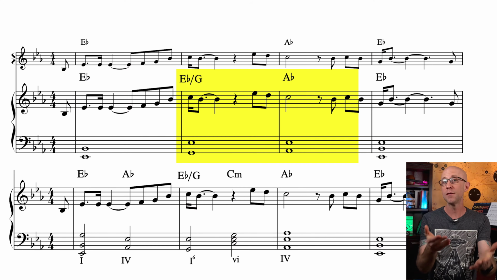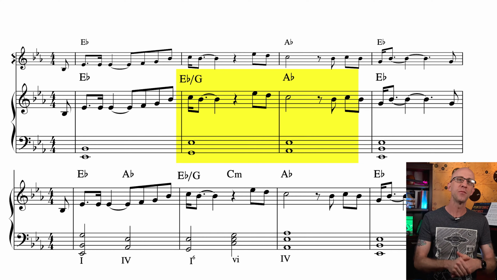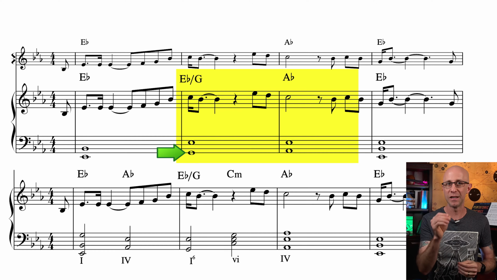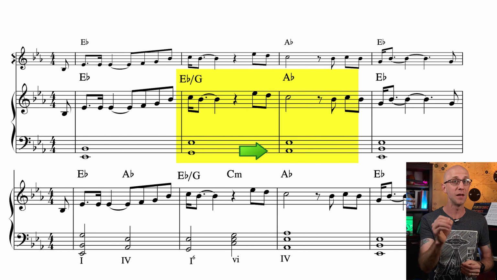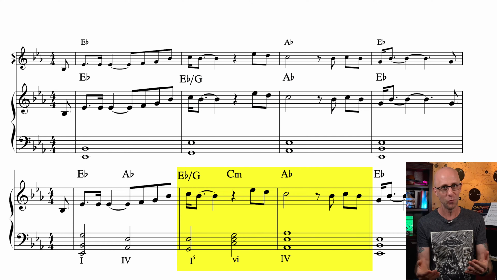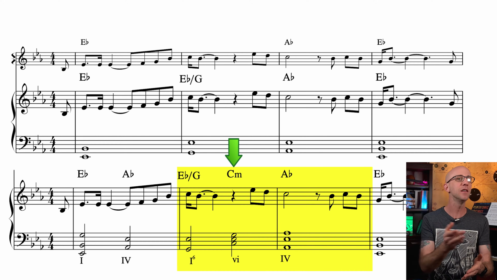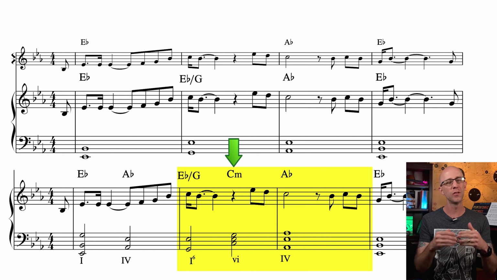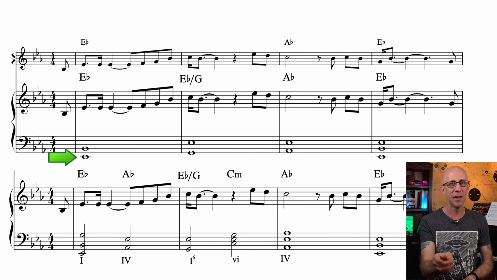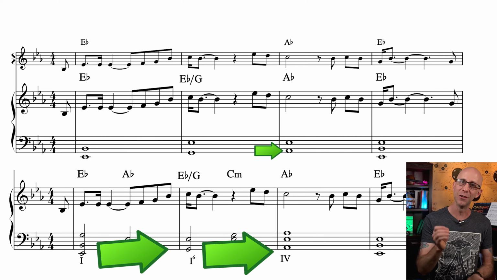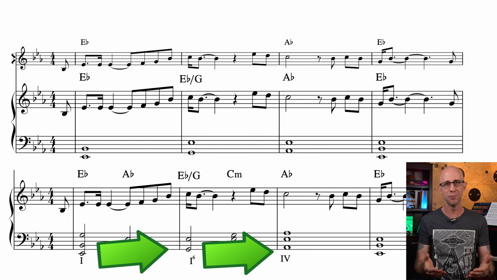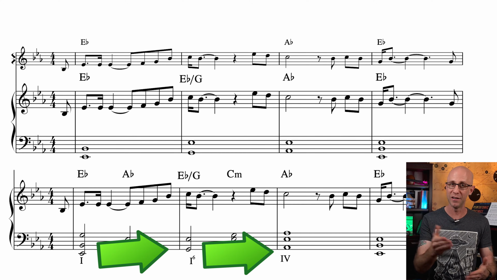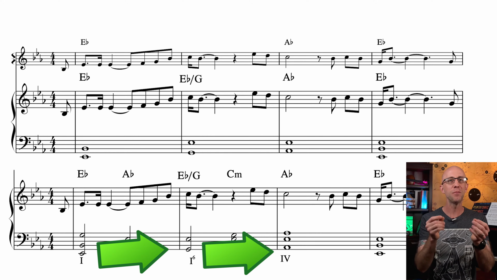So what happened to my first reharm, this E flat over G? We added the inversion to create a nice bass line that approached the A flat here. But now we've added a C minor between these 2 chords. So does this destroy our first reharm? Not at all. This line E flat, G to A flat still exists. Don't be afraid to interpolate chords like we did here. The bass lines you create are still there. They're just a bit embellished now. Let's listen to the first 2 measures again.